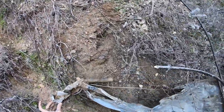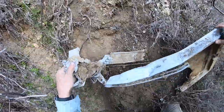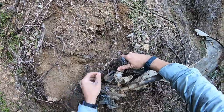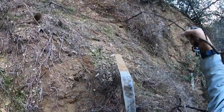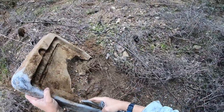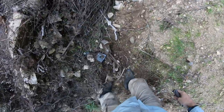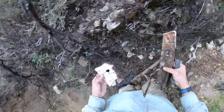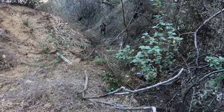This is a chair. Seatbelt. Tray table on the back. I found a chair.